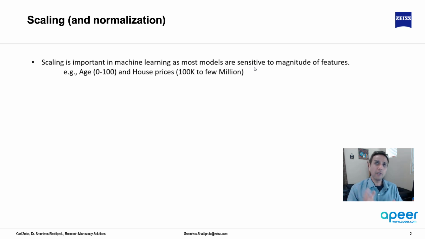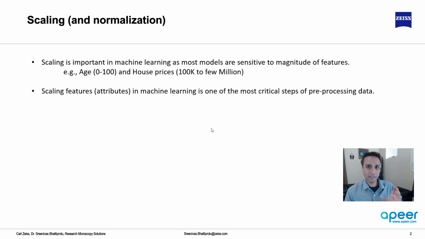What do we mean by that? If you're trying to put together a model where you're trying to see, okay, based on the age group and the price of the housing at a given location, what is the probability of someone purchasing a house of certain value? I'm just giving you an example that all of us can relate to. Now, in that case, the age goes from 0 to 100. In reality, the people who are purchasing the houses, probably the range goes from 20 to 60 or so. But when it comes to house prices, depending on the location, it can go from 50,000 to 100,000 to a few $1 million. So this is 4 or 5 orders of difference in magnitude. So when you have this much difference, then neural networks can struggle to converge.